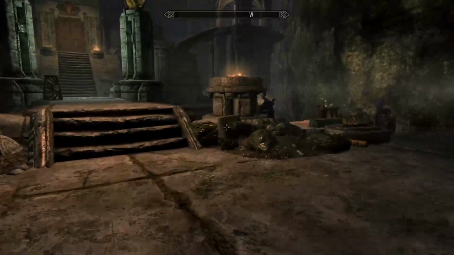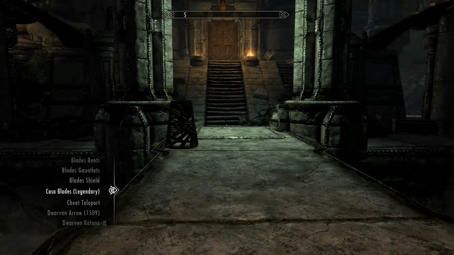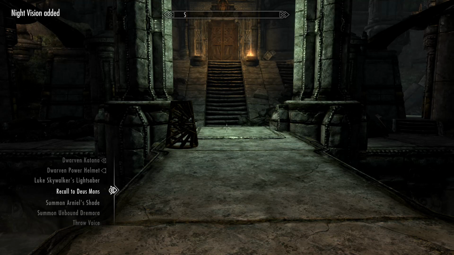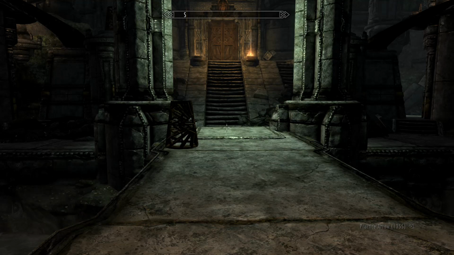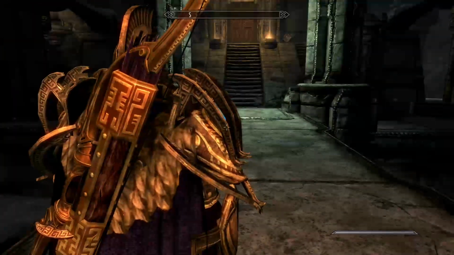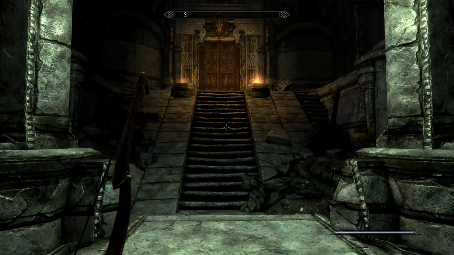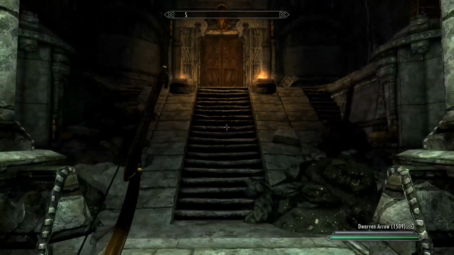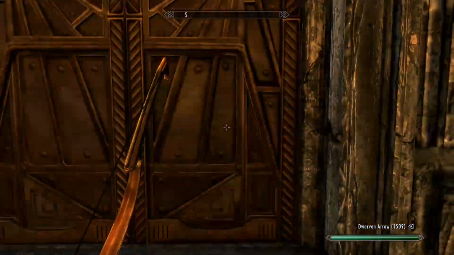So what we're going to do is go into that, but I'm going to quickly get myself ready. I'm going to bring up Zephyr, and I'm going to activate the arrows. So now, every time I hit RT, because I'm playing on Xbox, I'm throwing my bow. So now it's more realistic.